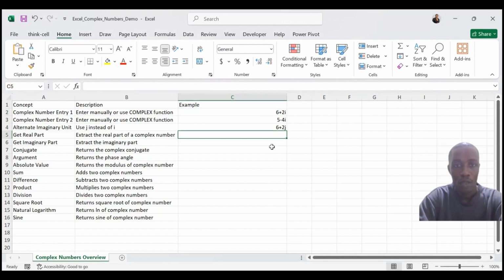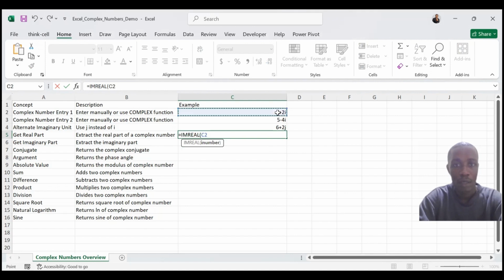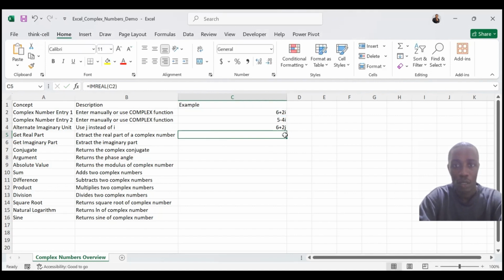To extract the real part, we are going to be using the IMREAL function. Then we select the complex number that we want to extract its real part from. So I will use IMREAL, then select C2, and enter. You see it extracts the real part, which is this 6.